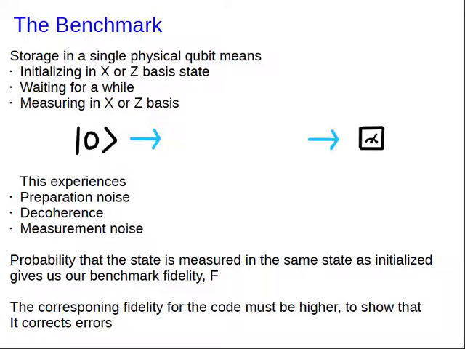And we see if this highly complicated 17-qubit entangling gate code actually stored it more faithfully than just a single physical qubit. And if it does, then finally we have shown that codes are greater than the sum of their parts, and we can continue on until quantum computation and beating cryptography and stealing from banks and being rich.